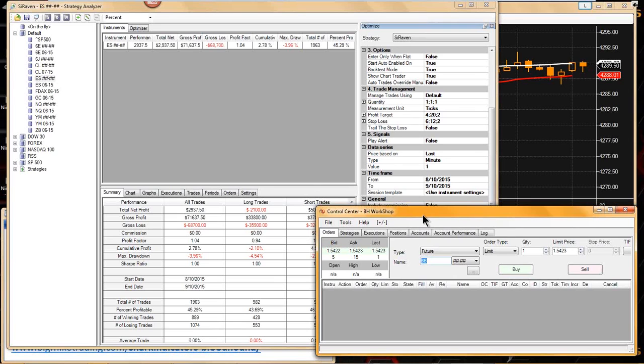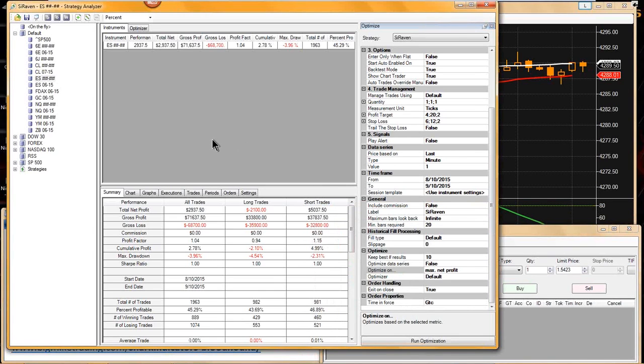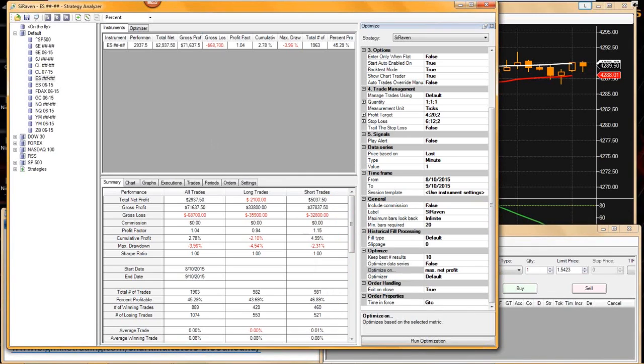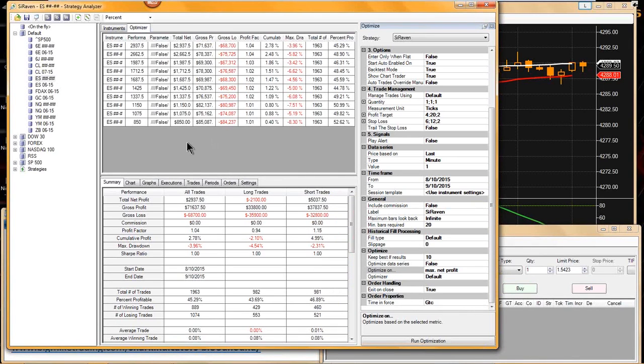All right. So it looks like we got some results, and so let's see. So there we go. There's some various results from the optimizer. Right. So I'm not going to go into detail of how to use it or what you should be looking for. If you guys want to know how to use the optimizer, or how you should be using it, I would suggest seeking a trading coach, or somebody along those lines.